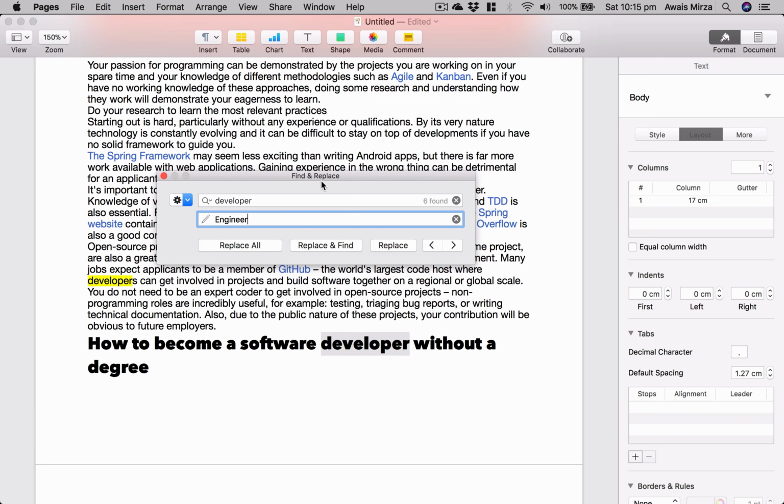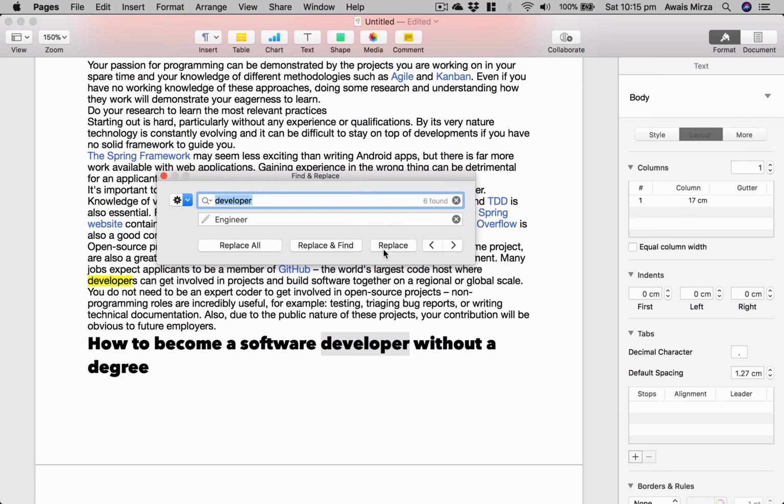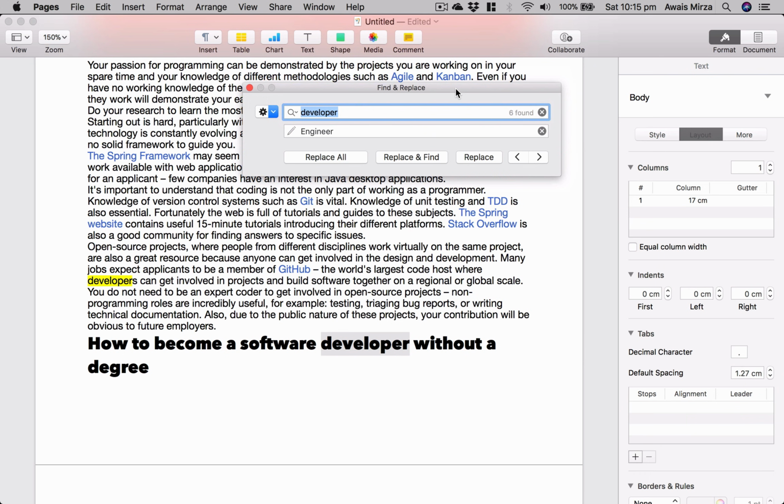But I want to change it to engineer only on a couple of developer words. So I can choose to replace. The current occurrence of developer in my document is selected, which in this case is this one, and if I click on replace, it will be replaced.